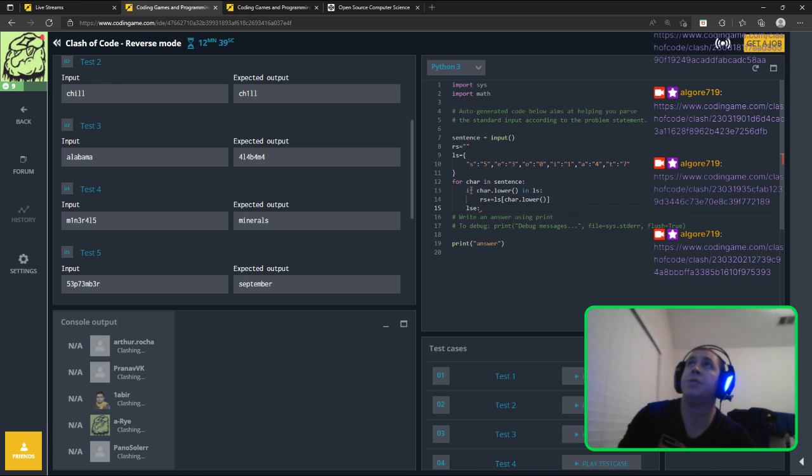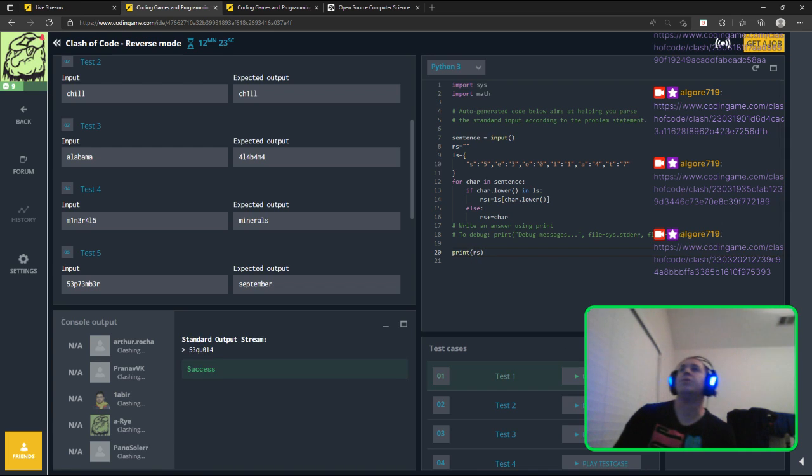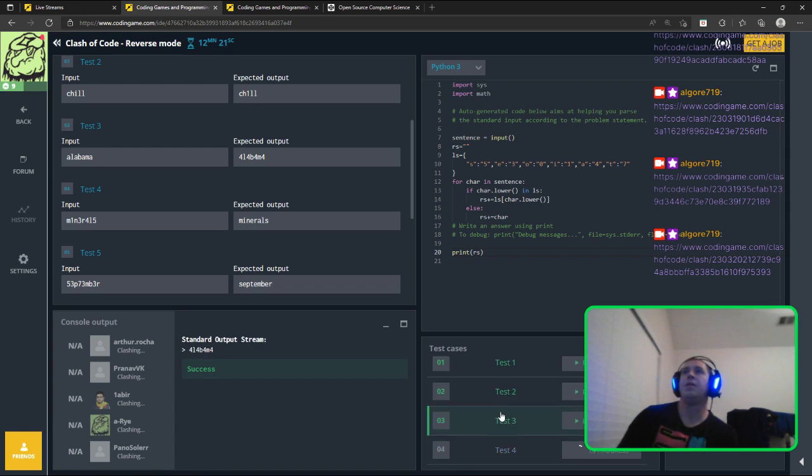Else, oops, return string plus equals char. Print return string. Let's see how close we are. Do we get it?